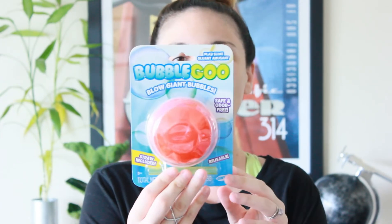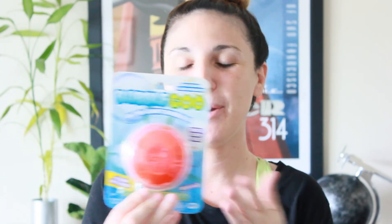The next item I found that I thought was really cool and very nostalgic for me was this bubble goo — it blows giant bubbles. I'm an 80s kid and when I saw this it brought me back to those tiny little tubes of what was almost like a putty where you'd stick it at the end of a straw, blow a bubble, and redo it over and over again. Well this is some sort of slime and they give you the straw as well. I don't know if it comes in other colors but it was very nostalgic so I had to pick it up for my daughter to try out.